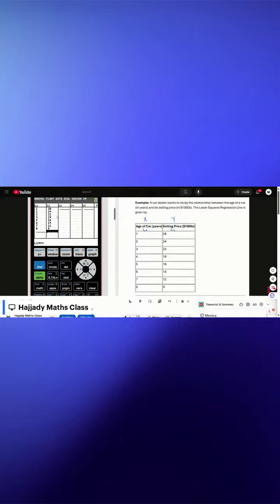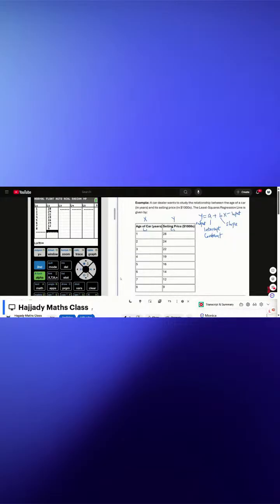Then the next thing to do is to get a regression line. Don't forget that a regression line is of the form y equals a plus bx. The b is the slope. The a is our intercept, or otherwise you can call it the constant. The x is the input. So the x will be used for the prediction, and the y is going to be the output, which is the same thing as our response.